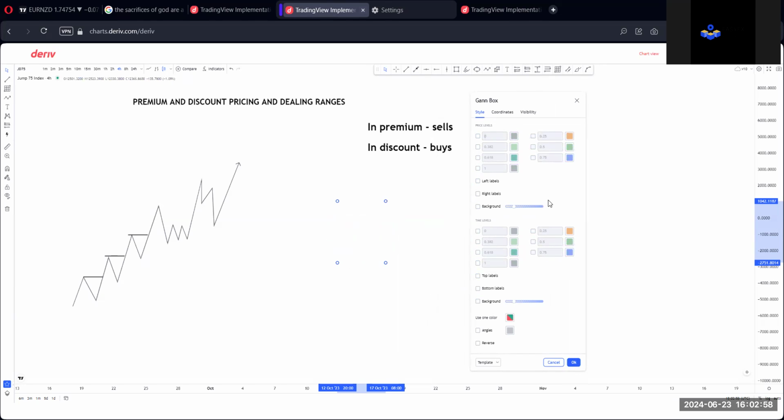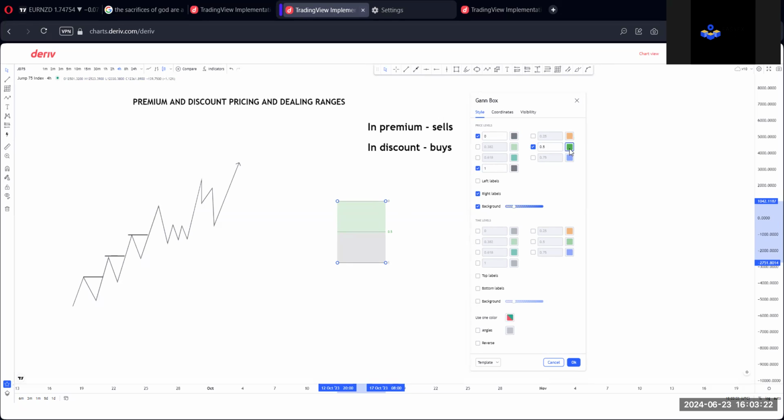And now we are going to check the ones we need. So we check the 0 to bring it back on. We check the 5, then we check the 1. This is all that we need. Then the values, you can write labels. You can choose the right labels. And then if you like the background, you can choose background and you can change the colors for the background.